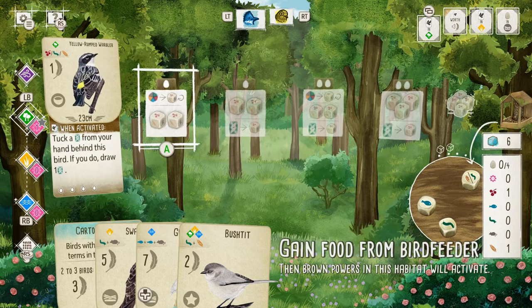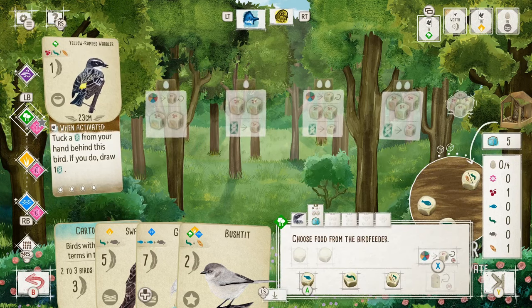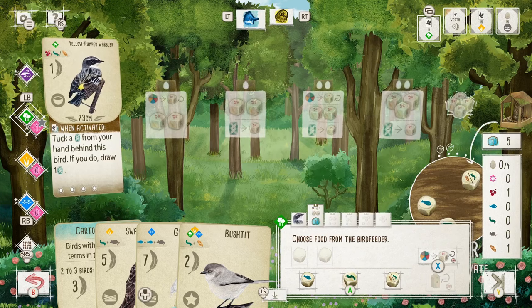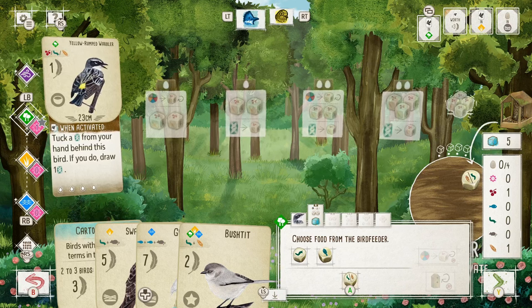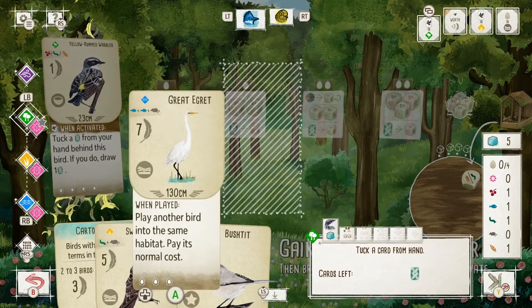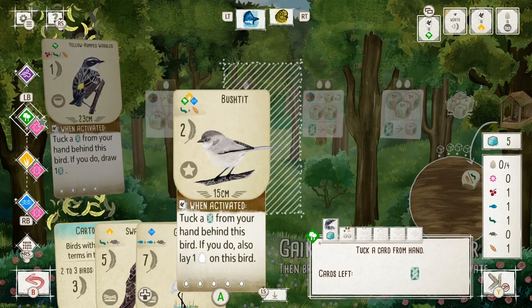Oh, the bush tech can go in here too. Let's see, choose food from the bird feeder. No nectar again, wow. So if I get the worm, and a fishy. I can't choose that, no. And then we're gonna... Ah, crap. I want both of these for later. Oh, no.